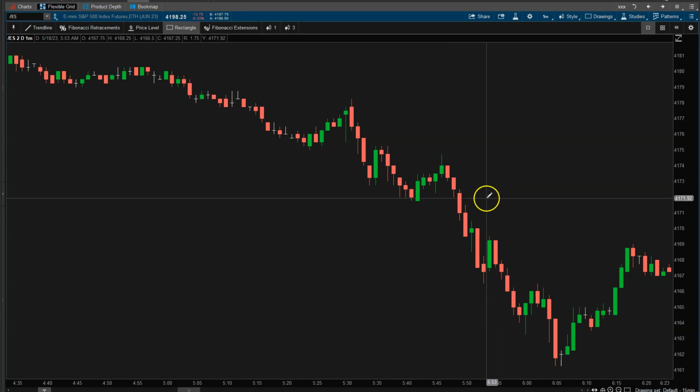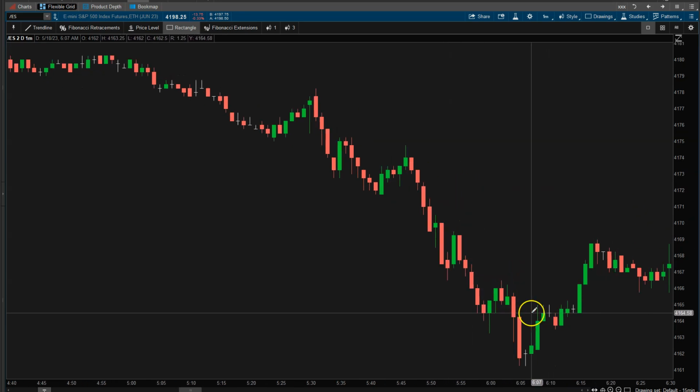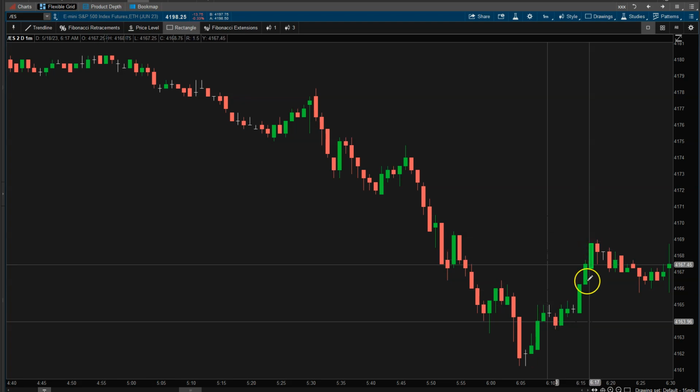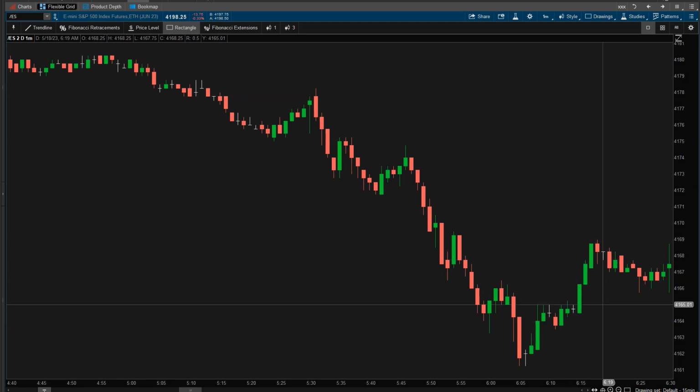But so we're making lower highs, lower lows. Well, we could see right here, we make a low here, and then price rallies. We come down, we have the waterfall, but then we see price break through. The thing that I really want you guys to focus on right here are these three candles. Look at this. Open here, close at the high. Open here, close at the high. Open here, close at the high. That is what's called displacement. It's a lot of buying.